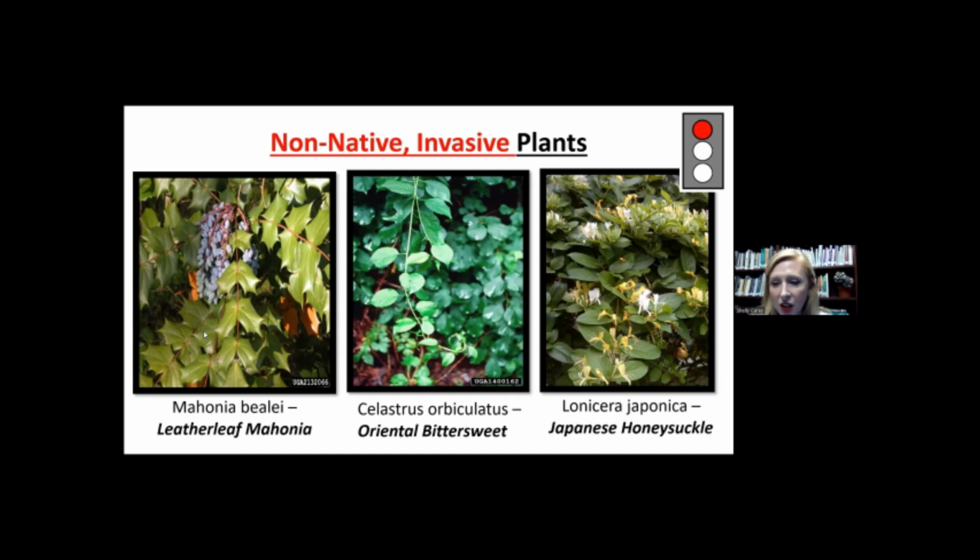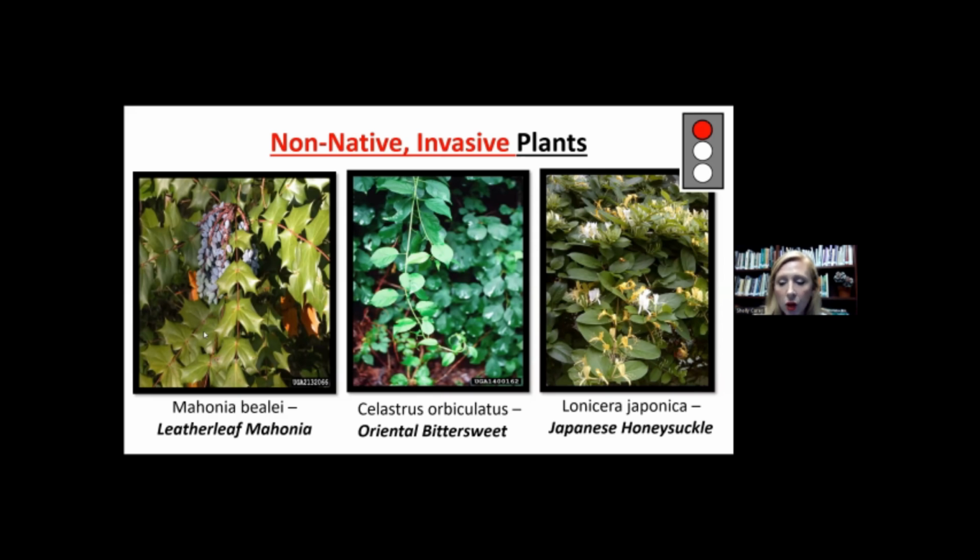And I think everybody in the Southeast is familiar with this one, Japanese honeysuckle. And what an amazing smell that is, right? But it was first introduced in the late 1800s as an ornamental plant. Later, they were used for erosion control and wildlife cover. The vines grow rapidly and cover large areas. They shade out other native plants growing underneath and can girdle or pull down trees.